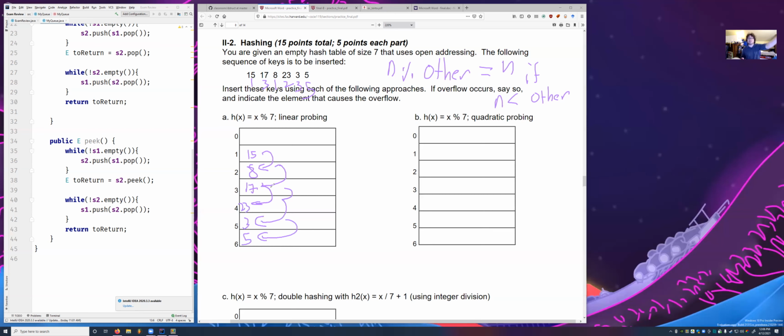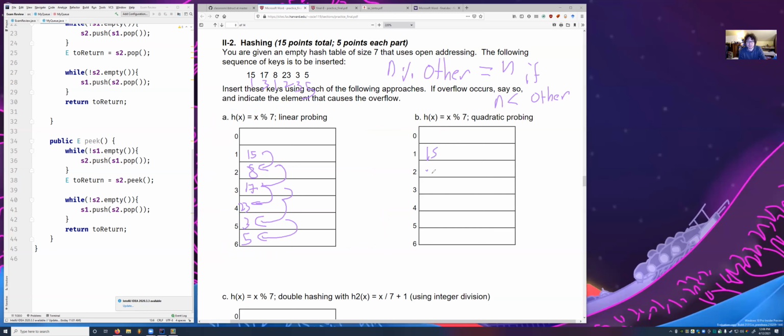I think this suffices. This shows, at least to me, that I know what goes where, because you can see 23 wanted to be here, but actually got there from trying to be in 2. All right. Now let's do this again, but with quadratic probing instead. There will be a question like this one exactly on the exam. Okay, so next, let's look at quadratic probing to get a bit more practice.